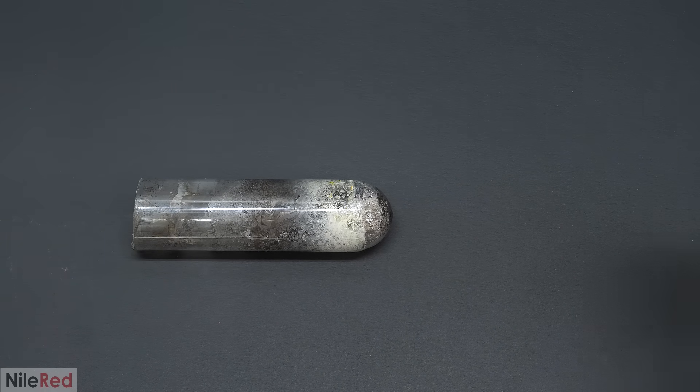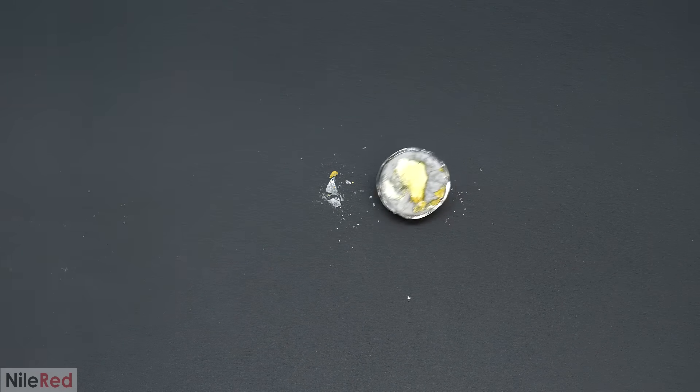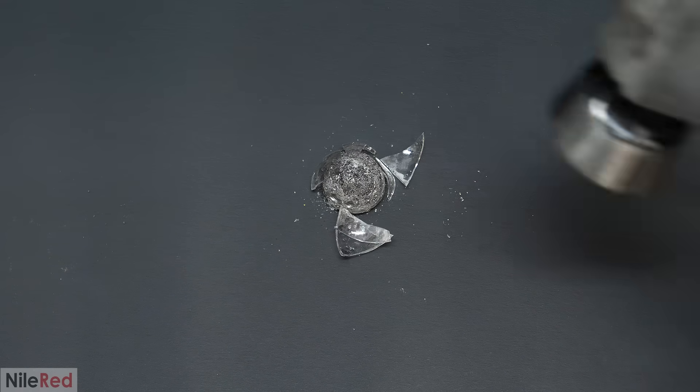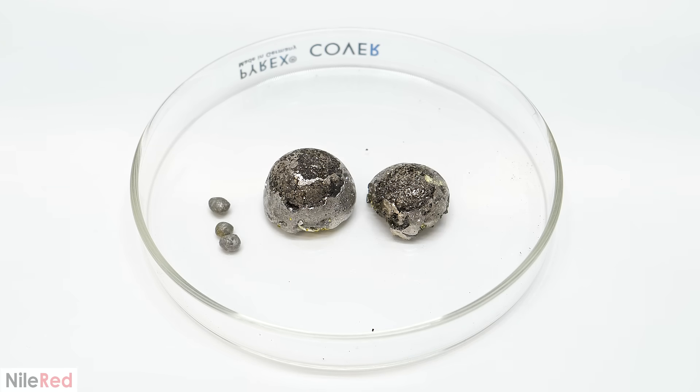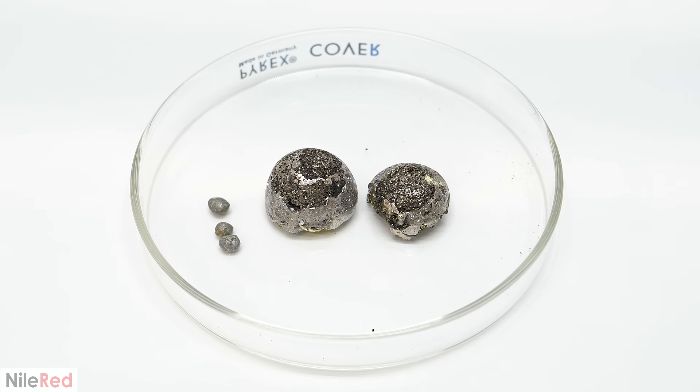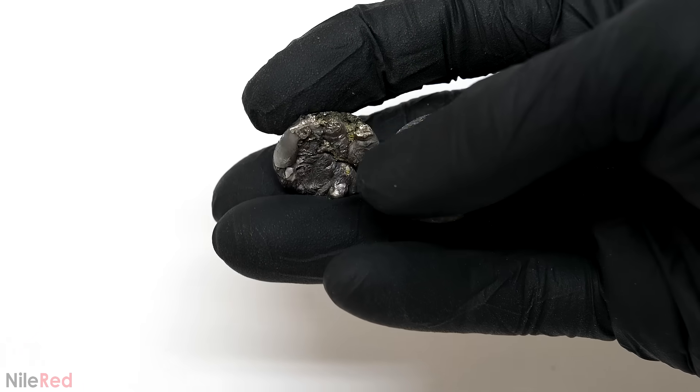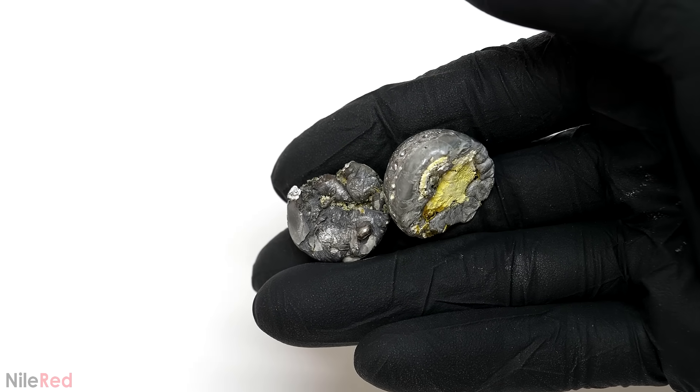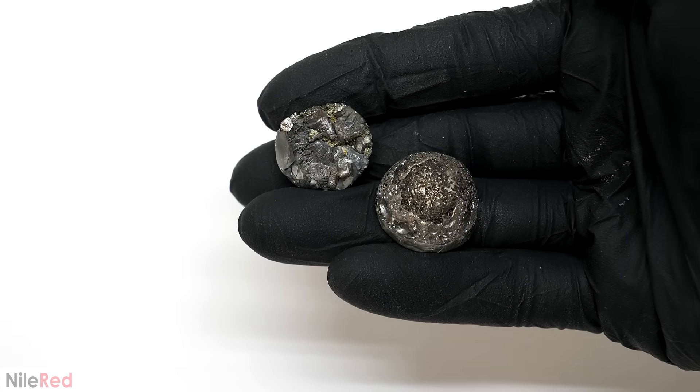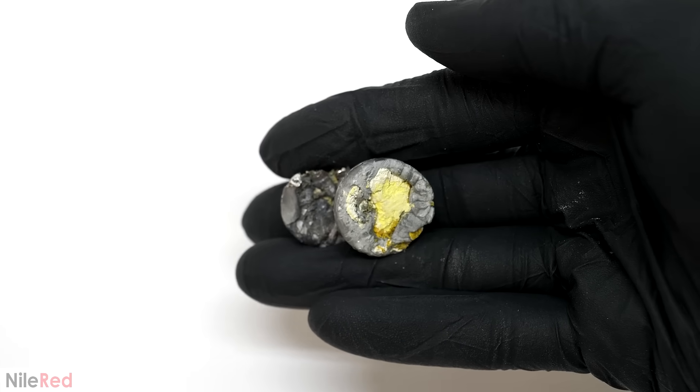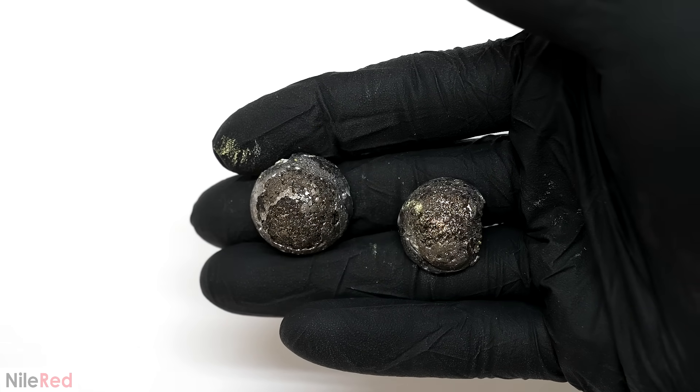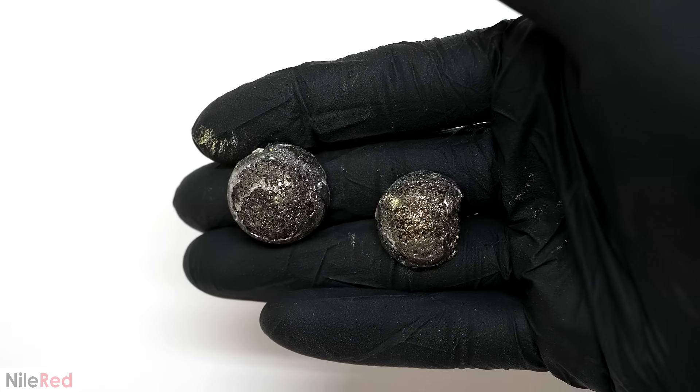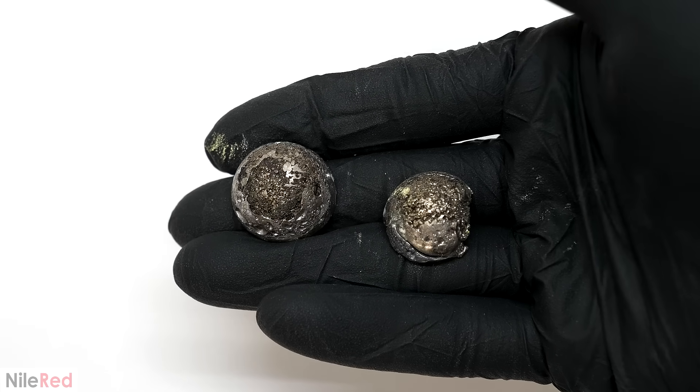Like before, there was no chance that it was just going to fall out of the tube, so I had to break it. I knocked off all the other glass, and this now left me with my second chunk of crude bismuth. This was everything that I recovered, along with some small beads that I got from a few tests that I did. In total, I was able to get about 43 grams out of the theoretical 72.6 that was in all the tablets. This represents a recovery of about 60%, which isn't amazing, but it's a lot better than I did the last time. In that one, I apparently got an even worse recovery of only 22%.